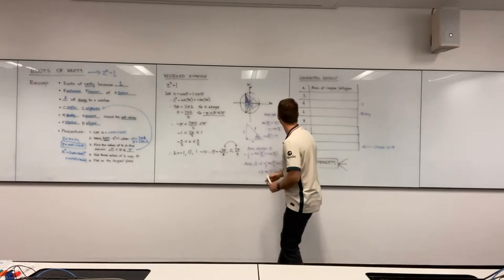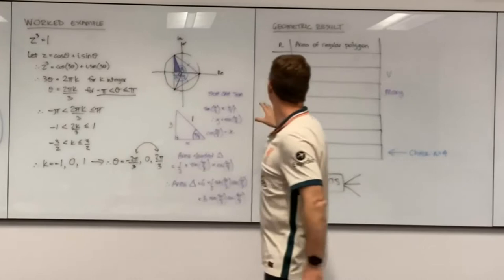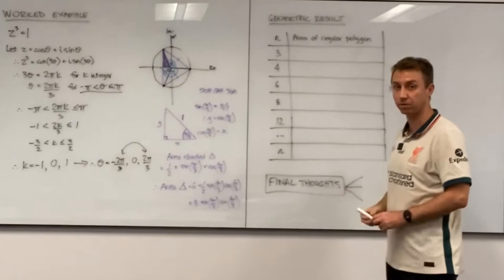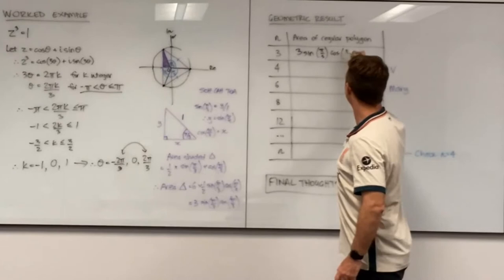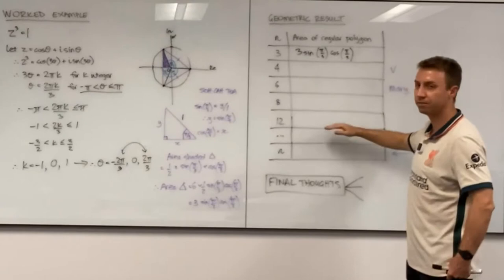So I'm going to obviously leave all this and I'll leave all this working. And what I'll do is set you free to start helping me fill out this table, because with this table being filled out we're going to get this interesting result. So we've already done the first row of the table: 3 sin π/3 cos π/3. Now I'd like us to fill out the rest of the table.